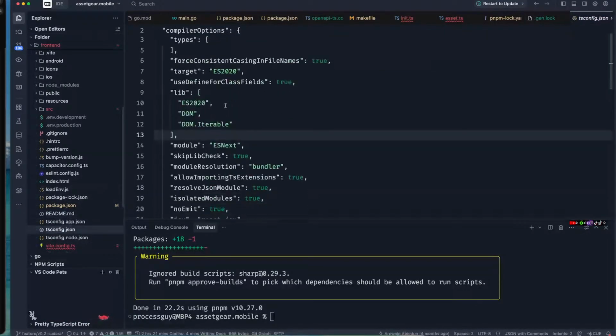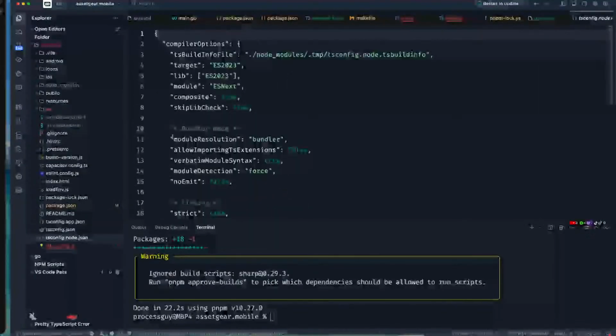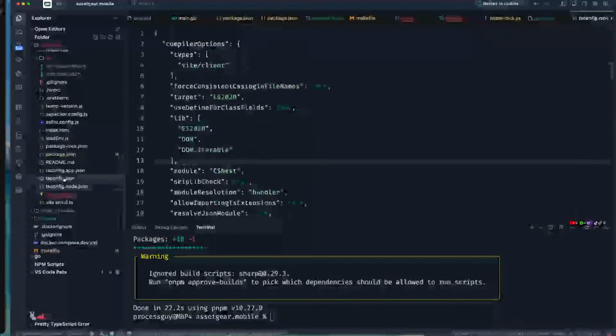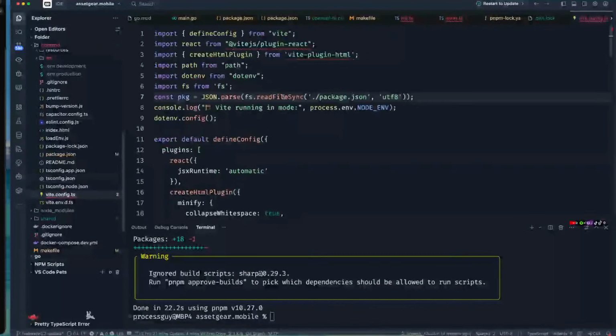So let me highlight all the issues. This one has been fixed. This one is fixed. So let's fix this one.